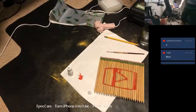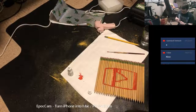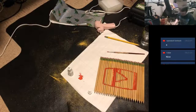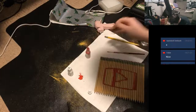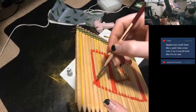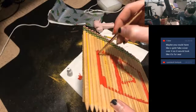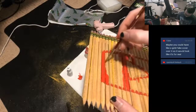Okay, I grabbed one of Mary's little needles. So, here we go. Clear this out. There we go. I don't have any bigger brushes. I mean, I could go bother Ruby for a brush. She paints. Like, actually paint. I think this is fine.